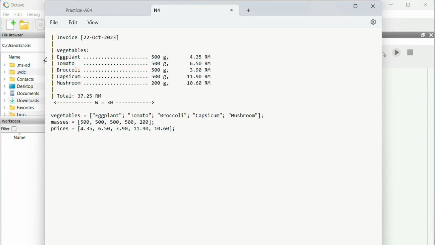We want the name to be in a string of width big W, and we want our prices from here, small w equals 10 characters.